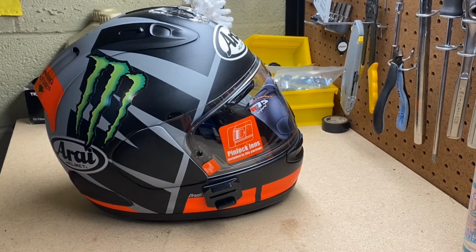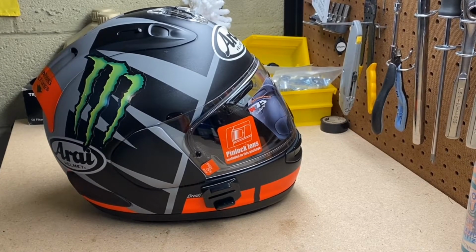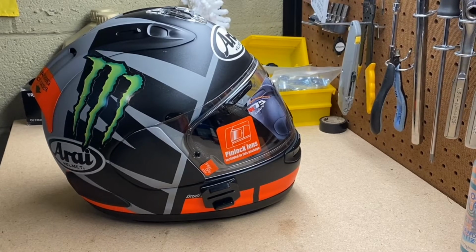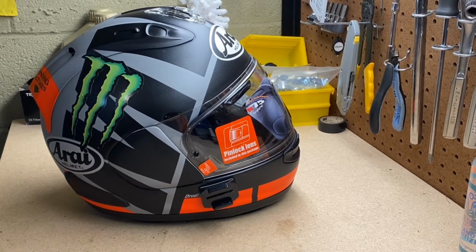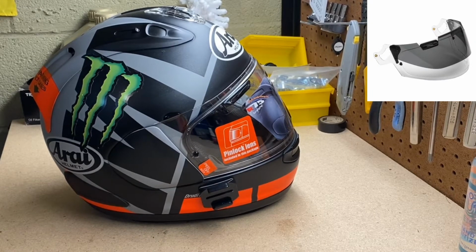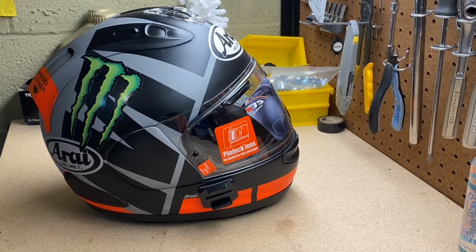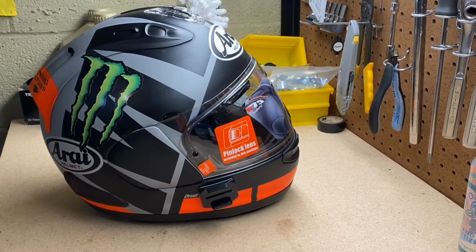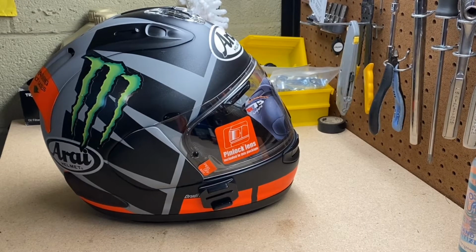This helmet has the VAS shield system, VAS stands for variable axis system, which has a pivot point. So when you want to pop the shields out, they're pretty easy to pop in and out. They also have the Arai Pro Shield, which is a really awesome shield, especially if you ride during the day and at night like I do. I usually leave for work real early in the morning, and then in the afternoons, especially in the winter, it's dark, so I can use both shields at the same time. You don't have that shield dropping inside your helmet like some of the other helmets on the market have.